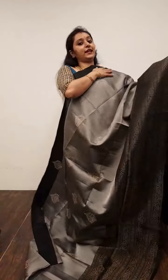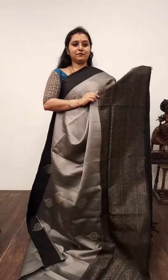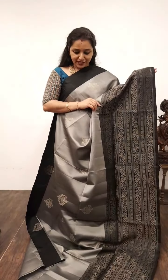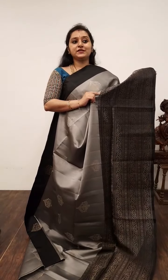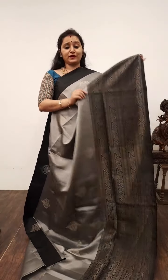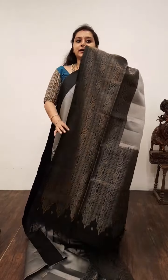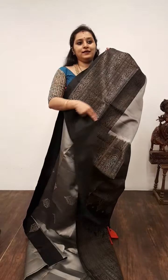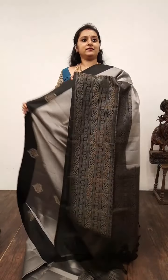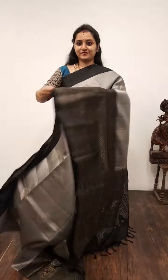This is a grey with black combination. Beautiful plain black colour border in the upper portion, with very pretty dull gold zari bhutas all over the body. The lower half of the saree has very pretty woven border — very intricately designed — and the same continues in the pallu. Fully zari pallu in black, and a plain black colour blouse. Very pretty saree. Saree No. 17, priced at 9,480.